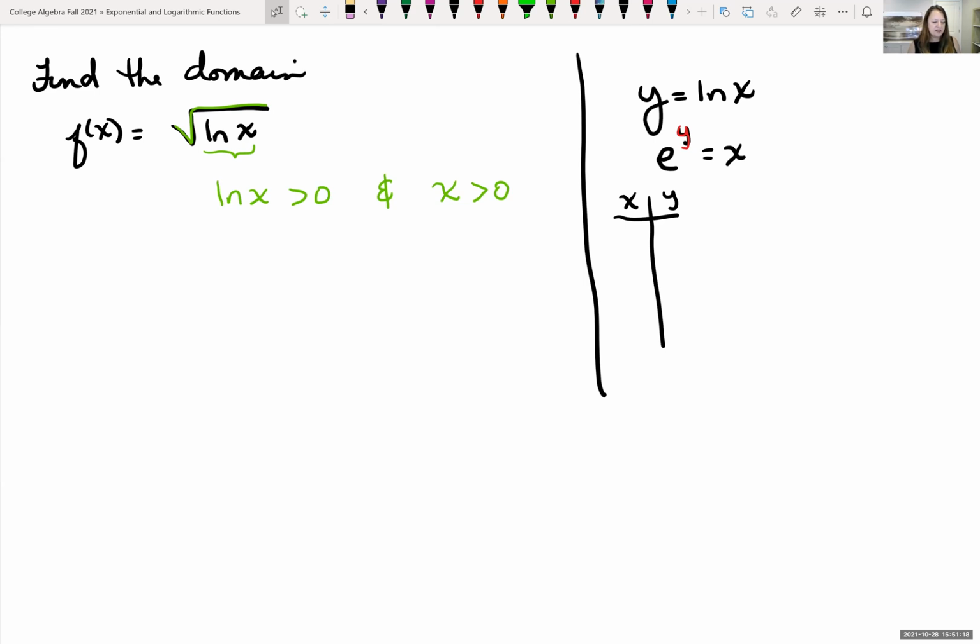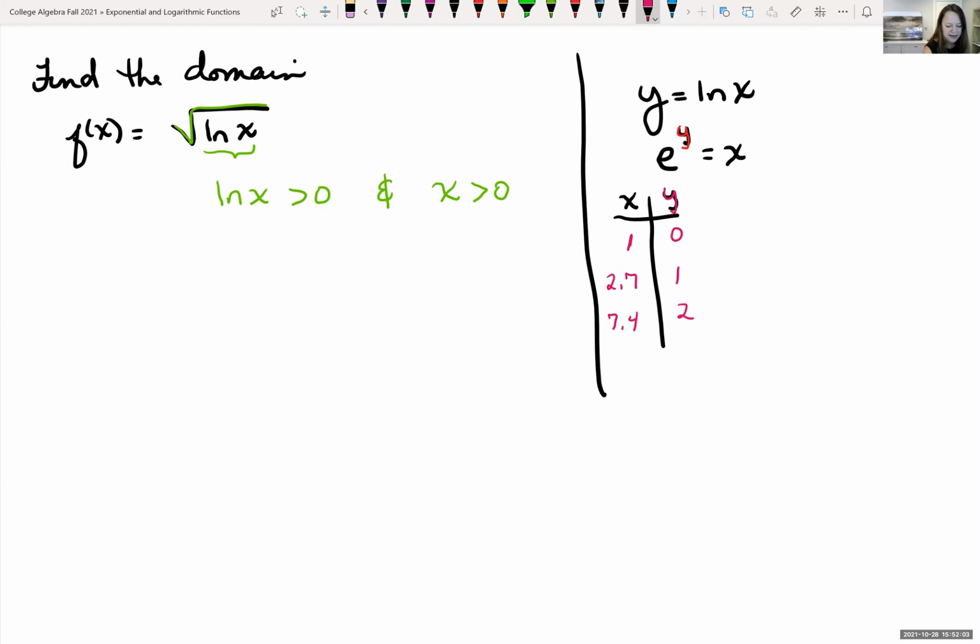We are graphing natural log of x. I rewrote my natural log of x in exponential form, and now I'm plugging in values for y instead of x to figure out what x would be. So if we plugged in 0 here, I would get e to the 0 power, which I know any number other than 0 to the 0 power is 1. If I plug in 1 for y, I get 2.7 approximately. If I plug in 2 for y, so e squared, that gives me approximately 7.4.